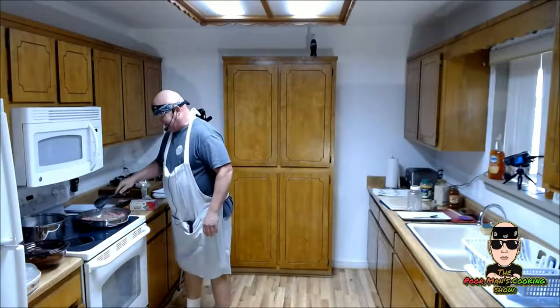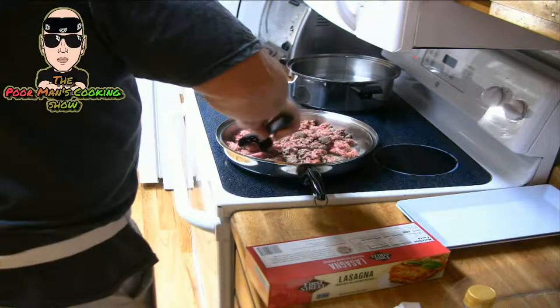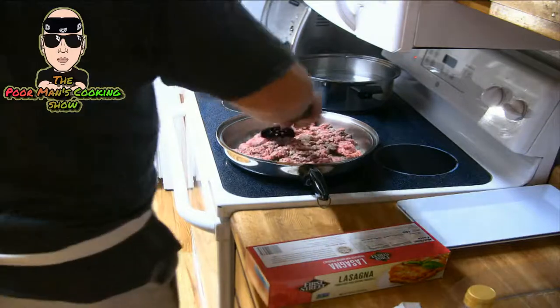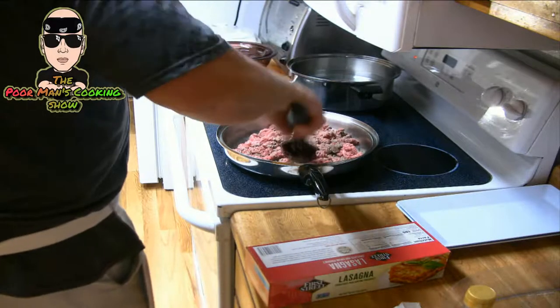Okay. I love it. Sweet. All righty. Let's get that meat nice and brown. Get it all cooked up. Look at that, folks. I'm getting hungry already. Oh, Surf Rat, you wait till I get this put together. I'm going to put some cheese and some. Oh, man. I'm getting hungry.